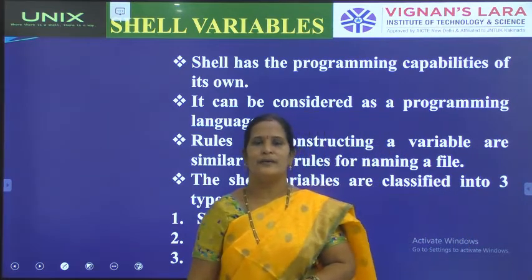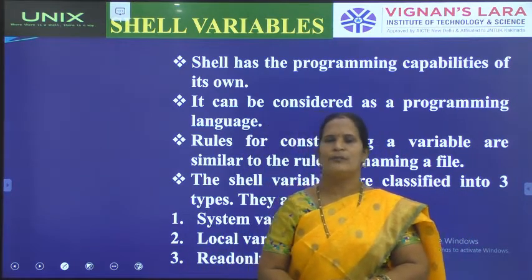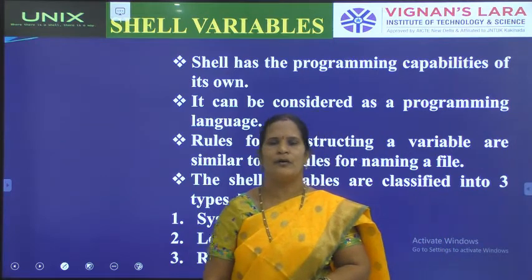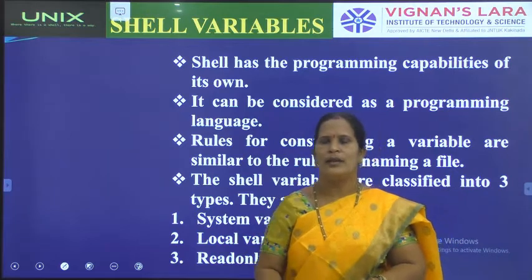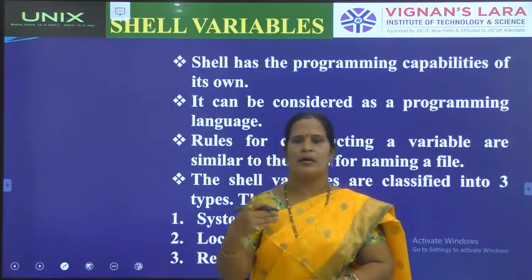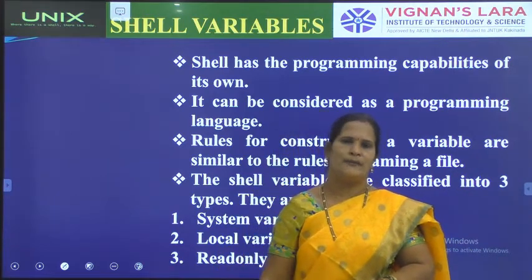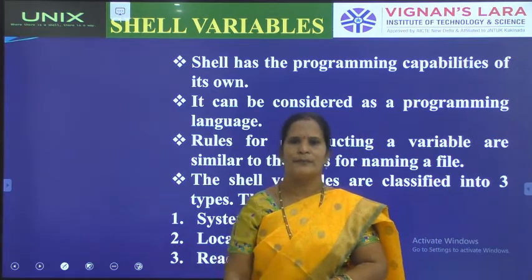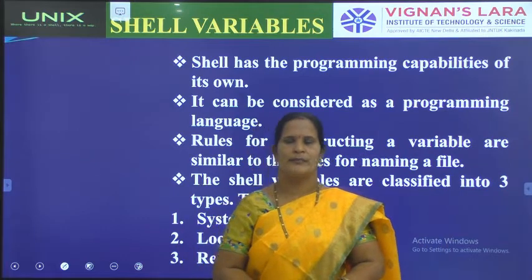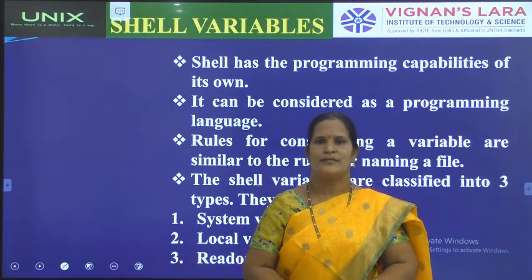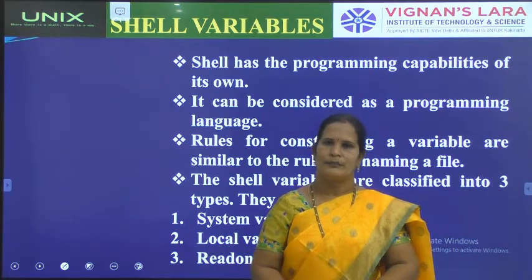And the last one is read only variables. Means we cannot manipulate the value of these. Whenever we declare any variable as read only, then we cannot increment or decrement the value of these variables. That's why these are known as read only variables. So we discussed today these three types of shell variables. Okay, thank you.